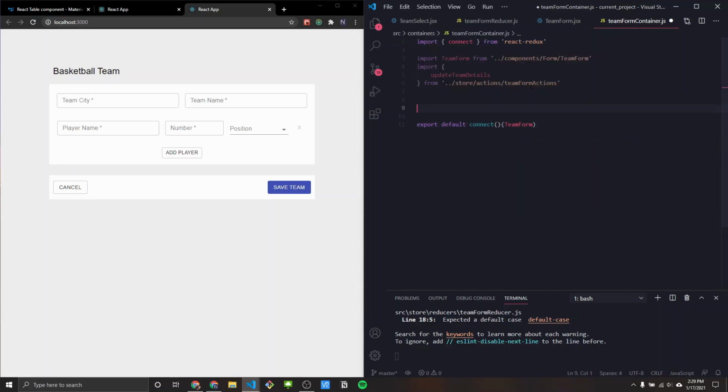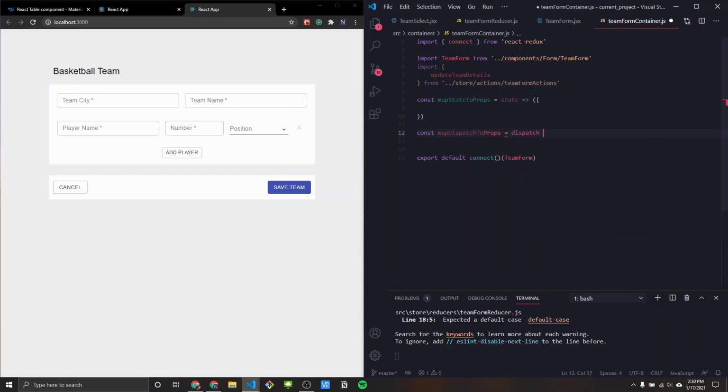So we're going to create two variables here, mapStateToProps, which is going to pass in the state that we want from the Redux store into the component as props. And this just returns an object. And then we're going to have one more variable, mapDispatchToProps.